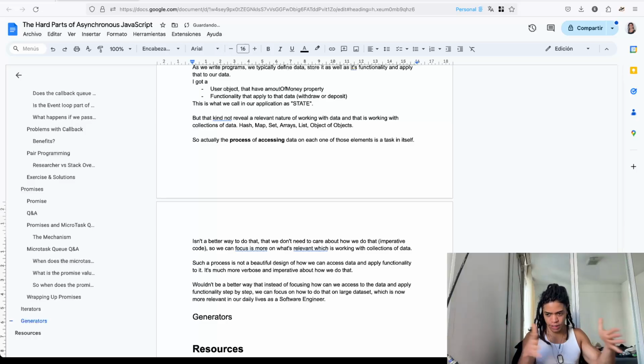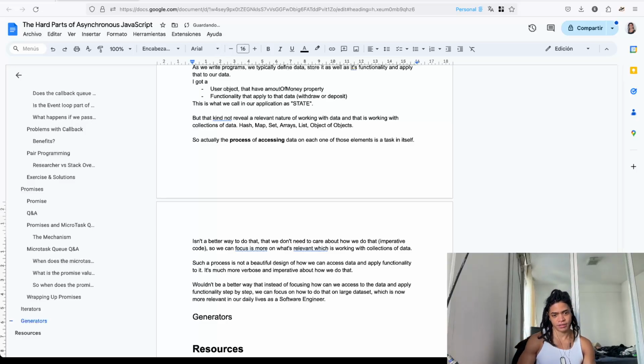So an array or linked lists, stacks, queues, hash, objects, nested objects inside of other objects. So wouldn't it be a better way to actually access the data and then apply some functionality, because at the end of the day, that's exactly what we're doing here most of the time.